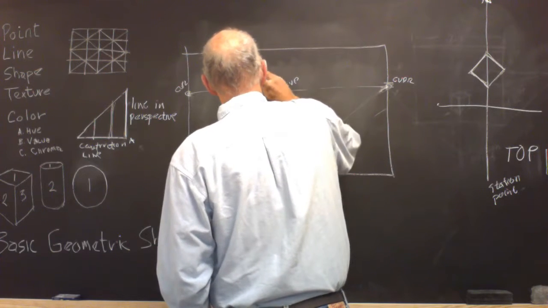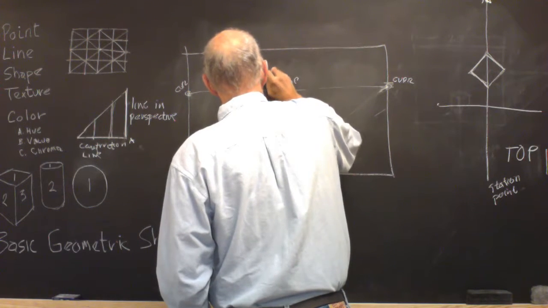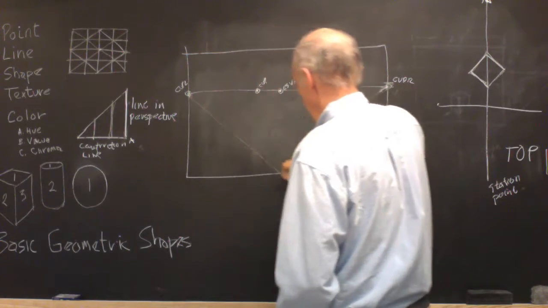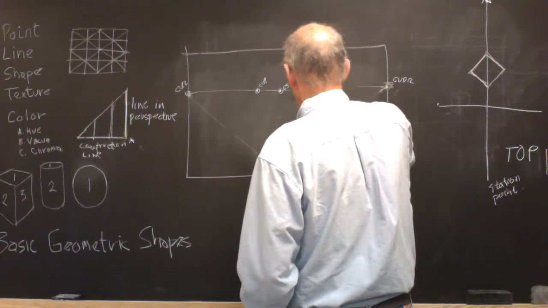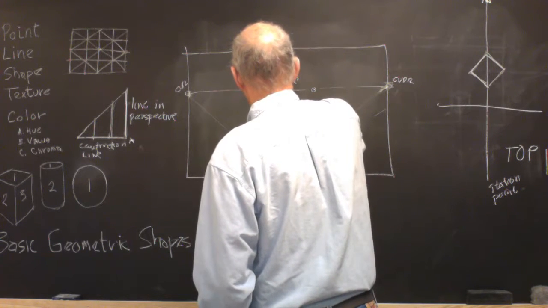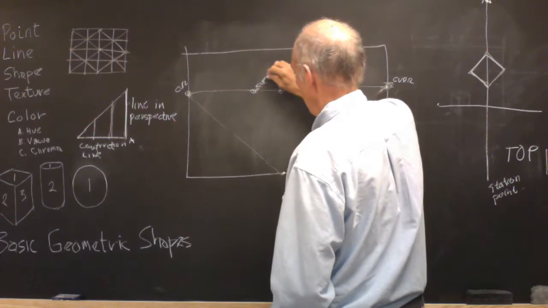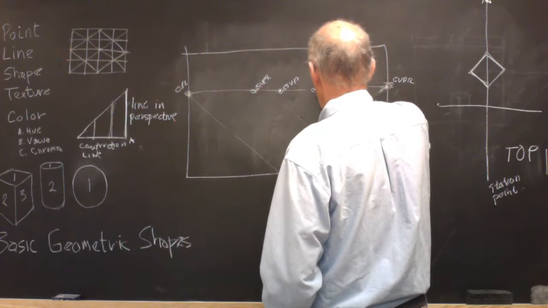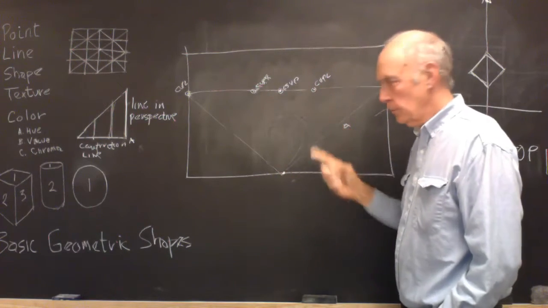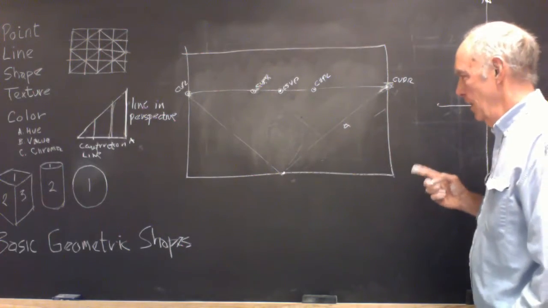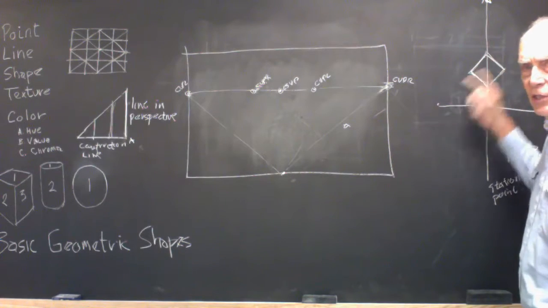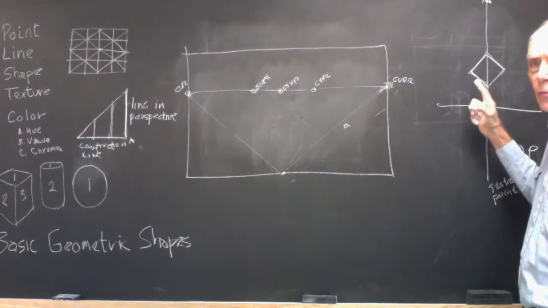I've got a construction vanishing point over here, and I do the same thing from the other side. I measure from there to there and drop an arc up here. This would probably be a little further out than that. This is construction vanishing point right. This is construction vanishing point left. What I'm doing is getting ready to use the fact that I could show you the geometry over here, but it would just confuse you. Just do this because it works.